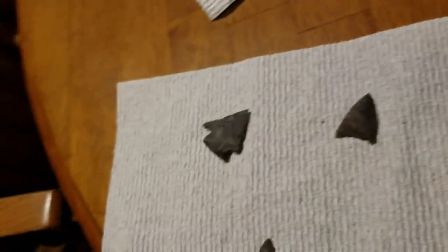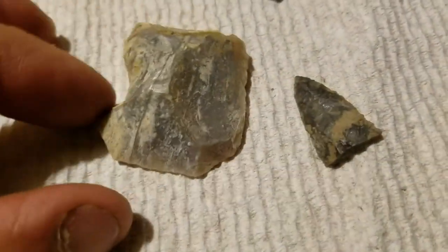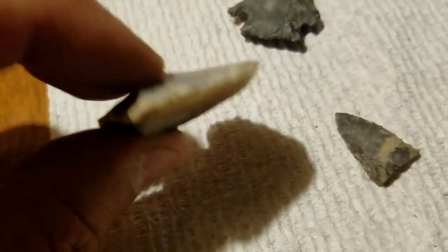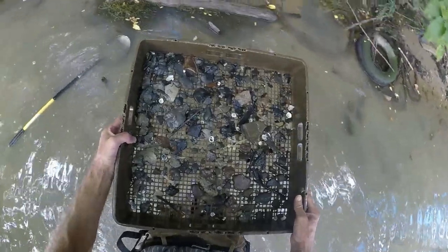Here's that little knife that was in the screen with that tip. Look at that material off this place — it's stained up, but looking at it with the light source, that stuff is sick. Here's that tip — it's even nice material. Both of these pieces were in the same screen. Look at that material up close. That's a cool little knife — see the work on it, it's a little scraper but the material really makes it. Look at that edge on it — they were doing something with that.